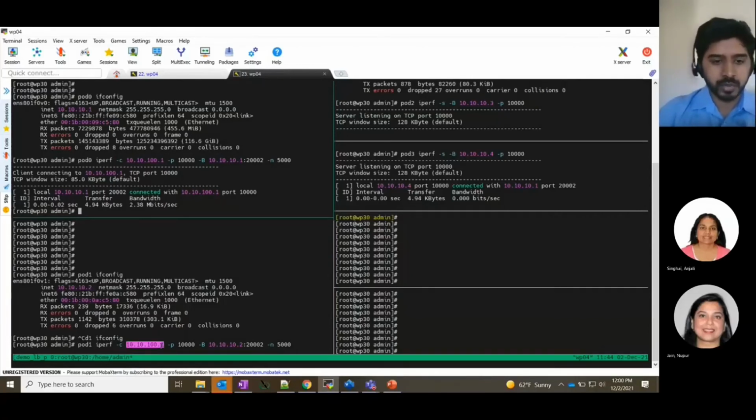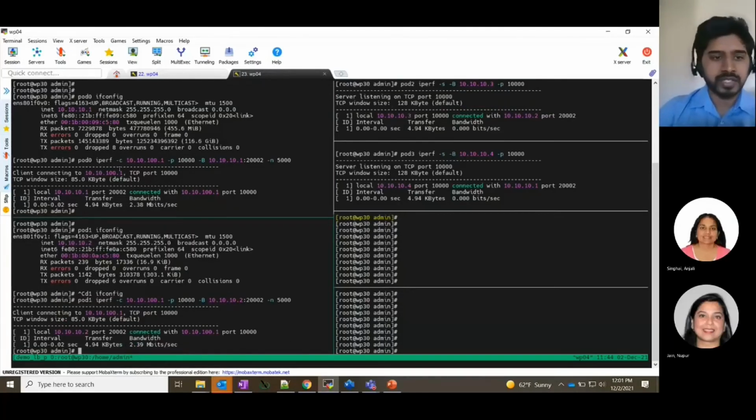Like in the bottom left, I have port 1 requesting to the IPF server on the same virtual IP. As you can see from port 0, even though the request is sent to the same virtual IP, it went to port 2. And when the request is coming from port 1, it went to port 3. So the load balancing happened on the IPU instead of the typical kubeproxy, which is running on the host in the real Kubernetes deployment case.